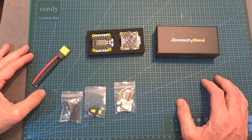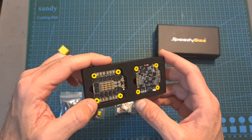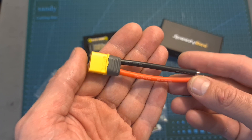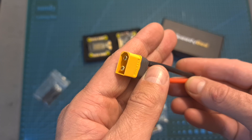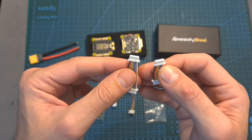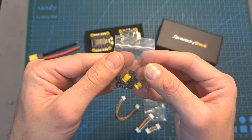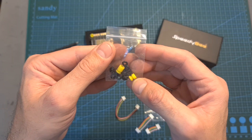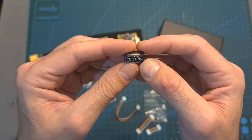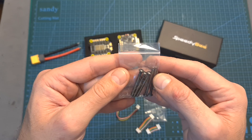In terms of packaging, inside the box you can find the stack, which is based on a 45-ampere BLA32 4-in-1 ESC and an F7 flight controller, 7 cm long 12-gauge battery leads which are pre-soldered to a high quality XT60 battery connector, a shorter and longer 8-pins JST harnesses for connecting the 4-in-1 ESC with the flight controller, a harness for connecting the flight controller with the DJI air unit, a bag with plastic M3 nuts, O-rings and spare silicon grommets in addition to the ones which are pre-inserted to the flight controller and 4-in-1 ESC.